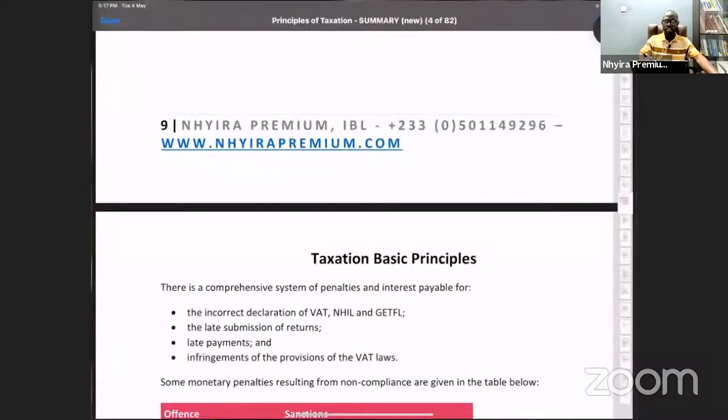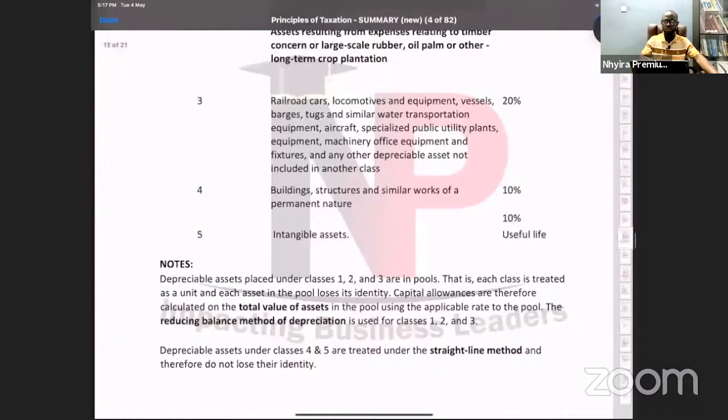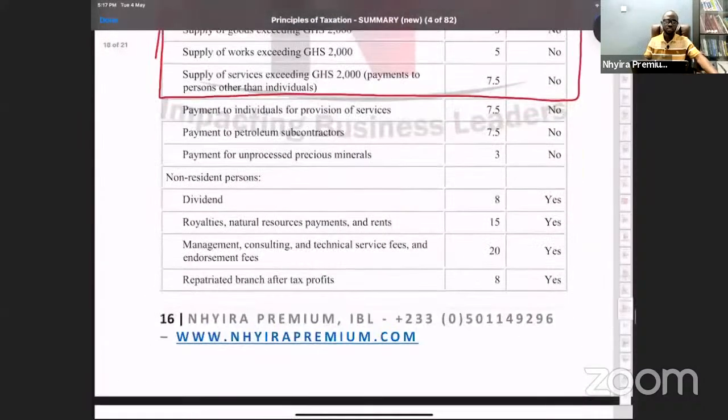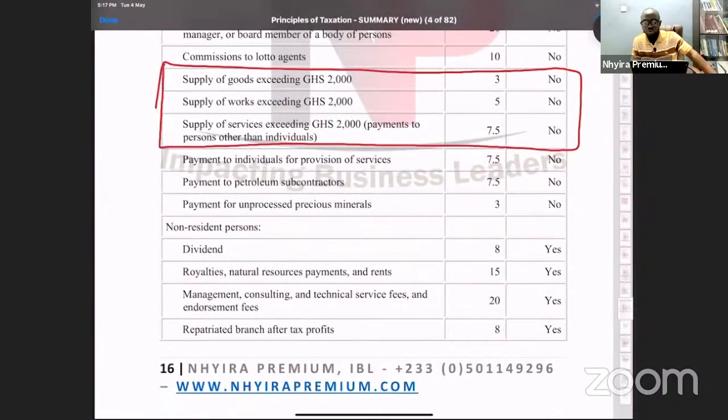The deal is that for the normal withholding tax on goods, services, and works, if the sales or the value does not exceed 2,000, then the payer will not withhold any tax on it. But if in the same year of assessment it exceeds 2,000, then the cumulative amount shall be subject to a withholding tax of 7.5% for goods, works, and services, respectively. So if you ask about VAT withholding tax and normal withholding tax, that is the issue in that particular situation.